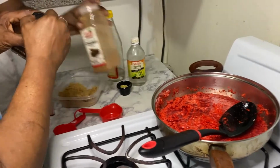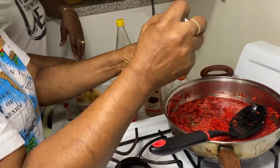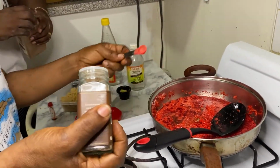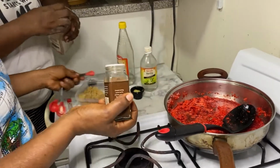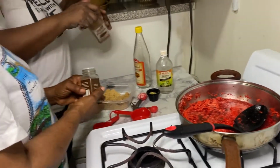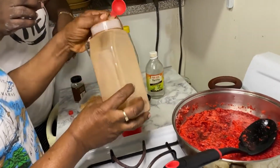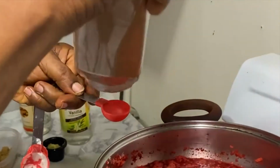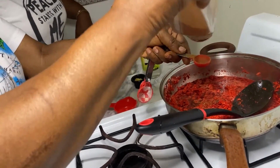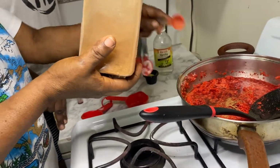Put a little nutmeg. It's going into the bottle. So you might as well just sprinkle it over. The more the merrier, only not too much that you get that bitter, too-much-nutmeg bitter thing. You know. Oh, see? Now you know. Hold it over. Yep. Here we have some cinnamon. It's not as dangerous as the nutmeg. It's being sprinkled into the pot. You might as well just sprinkle it over with that butter.